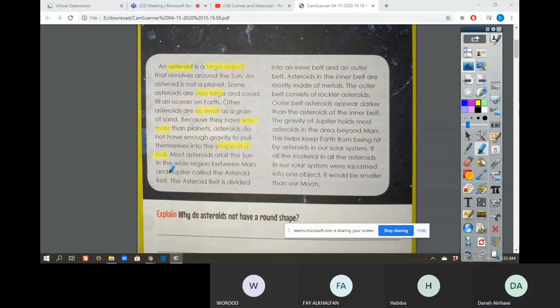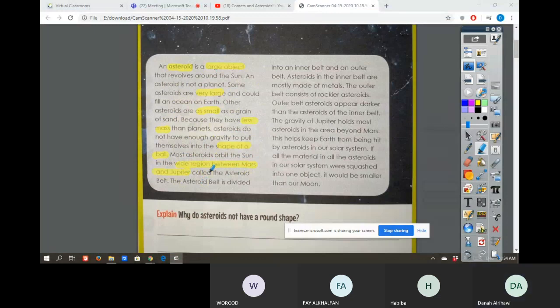So sometimes there's another asteroid. If you remember, we said there are the inner planets. They have a lot of craters because of asteroids that hit the surface. Also, the moon has a lot of craters because of the asteroids that crash onto the surface of the moon. So most of them just revolve, or just move, in a wide region between Mars and Jupiter.